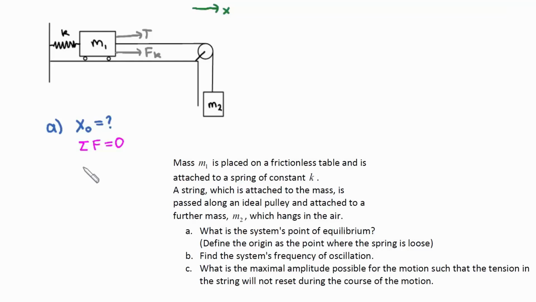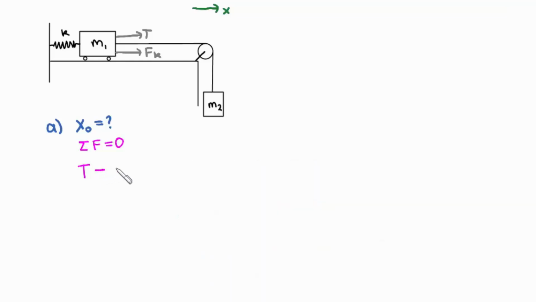So I'm going to have T, and as we know, when we write out the sum of all of the forces for harmonic motion, it always equals negative k multiplied by (x minus x0). There's always a negative over here, and then k multiplied by (x minus x0). So this is the equation for our Fk. And as we said, the sum of all of the forces is going to be equal to 0.